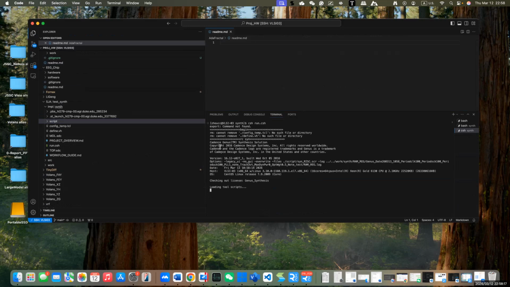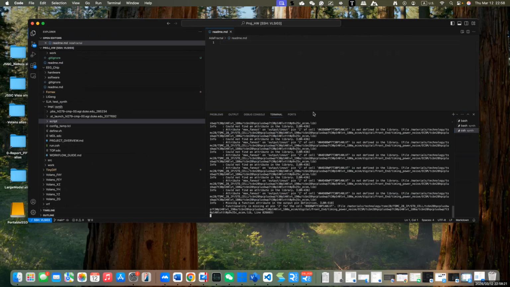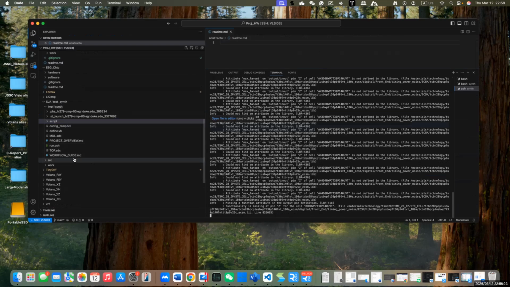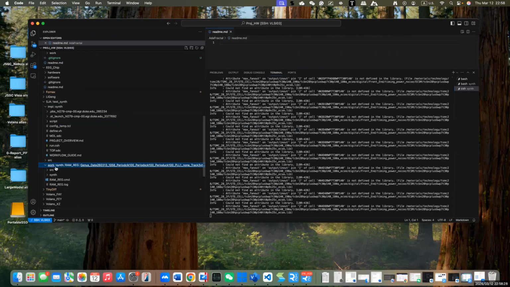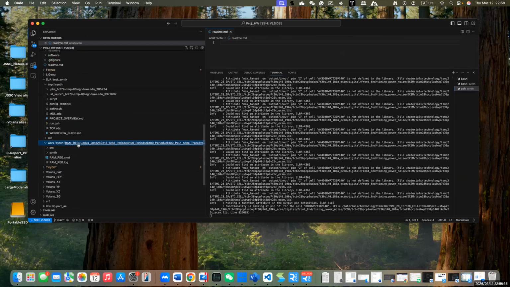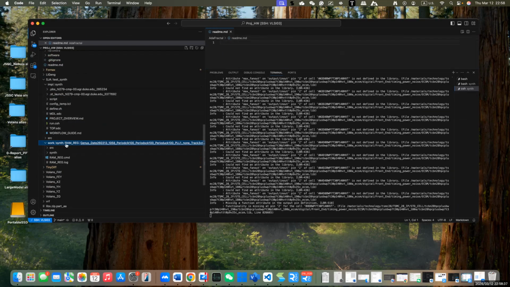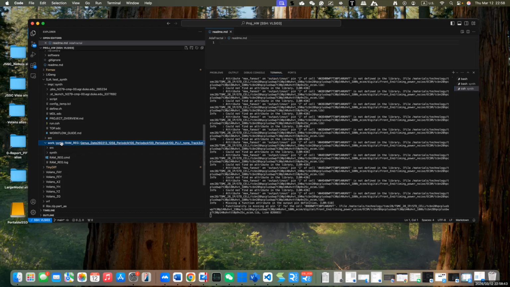You can see it launches the Genus tool, and it automatically creates the work folder. And you can see the generated files. It's a fixed structure. This is the name of the module.